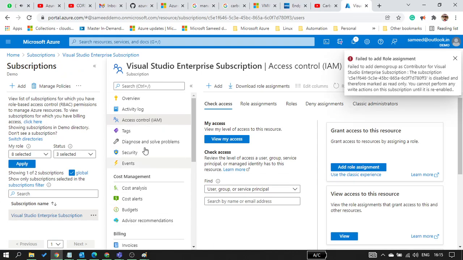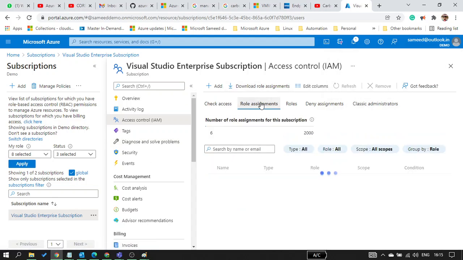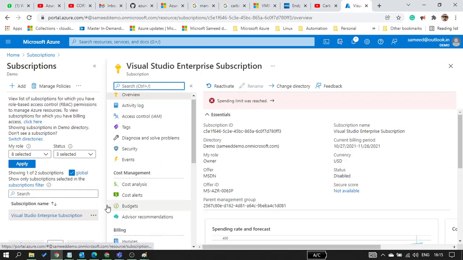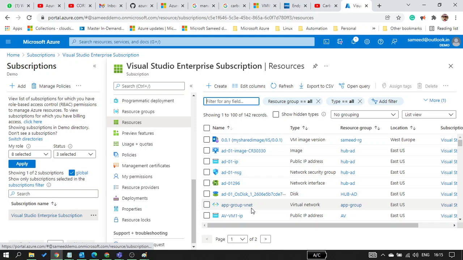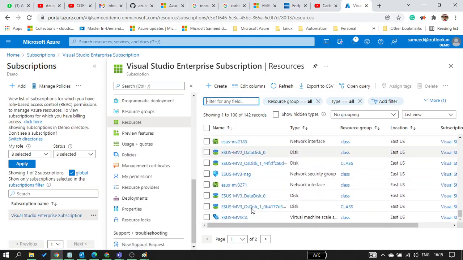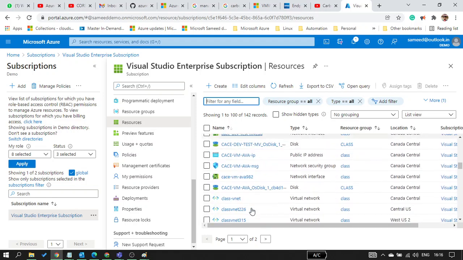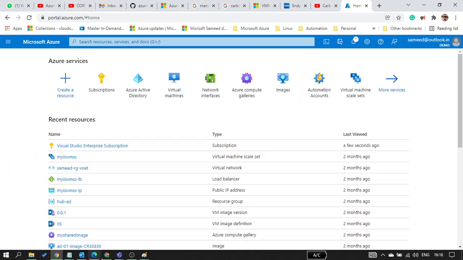And I cannot do it right now because of permission restrictions. The account, this subscription is disabled, so that's why I cannot do it right now. It's a $200 limit, and the guys have already spent a lot of the amount here. So I need to see what they have done. Oh, plenty of things they have done here. All right.